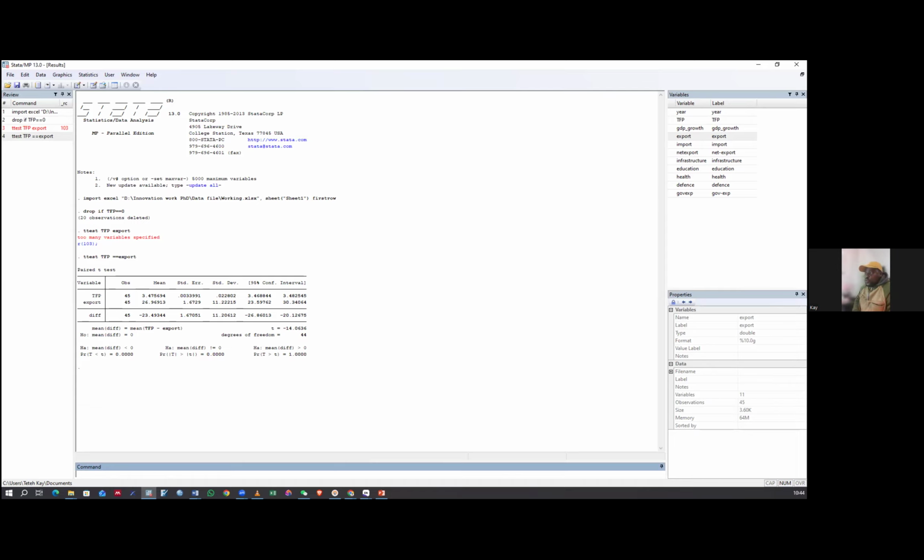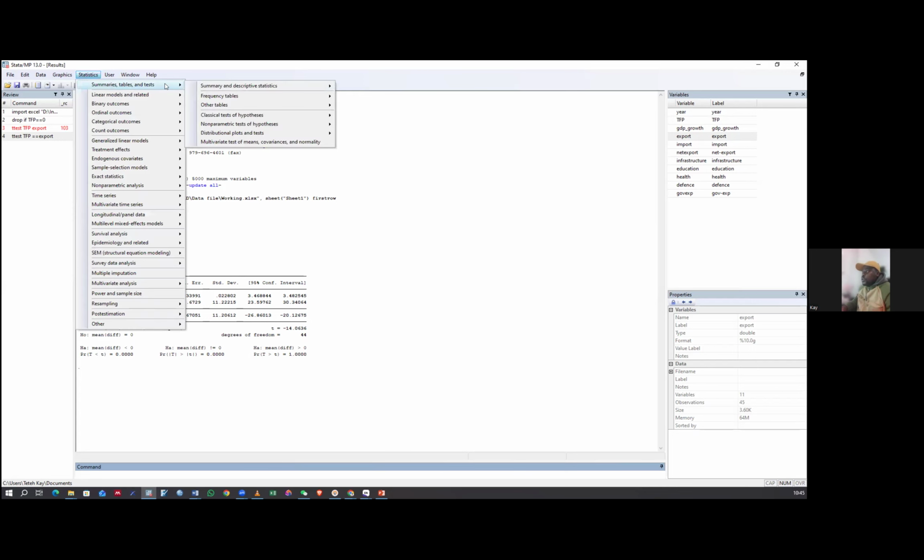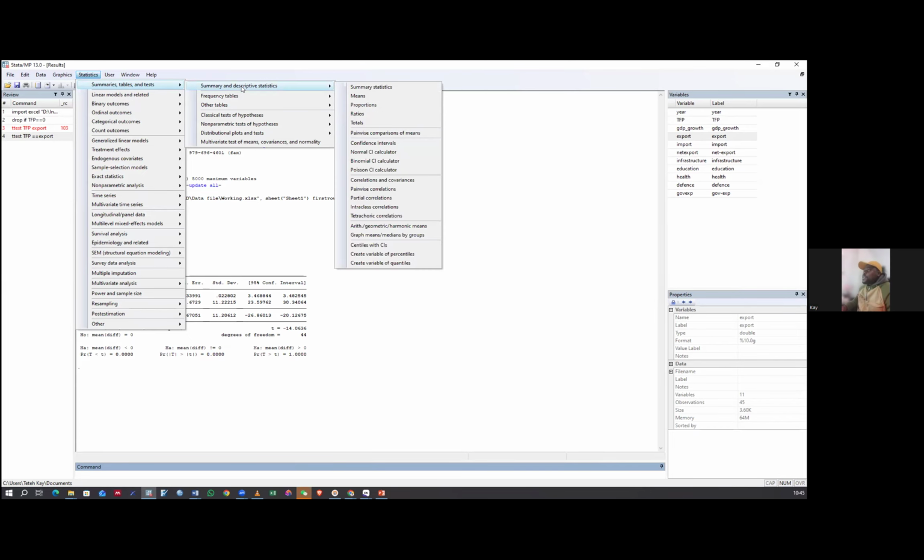We need to issue a variable to say that t-test equals 0. So normally what we do is that we go to the drop-down menu, go to summary statistics. Are we following? Summary and descriptive statistics. Then we can perform a general one-variable analysis.